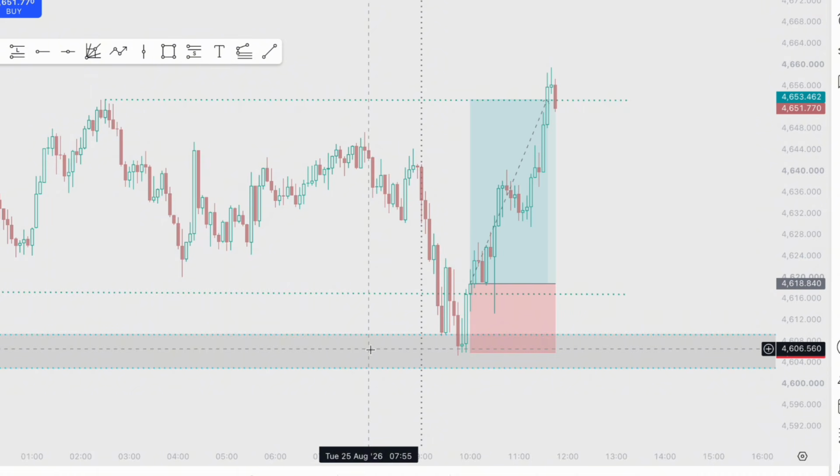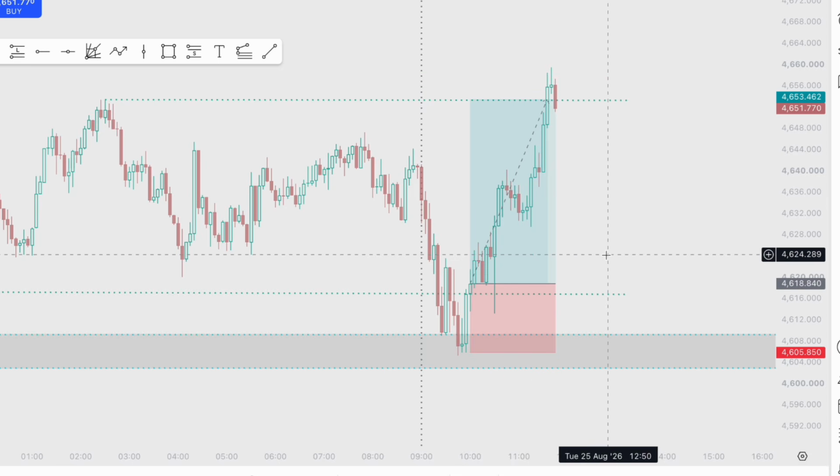So if there's a manipulation, that's where I want to see price come down to. Third is that I want to see price run into that level, sweep liquidity, and that's the manipulation. Because you can expect a manipulation, you can see a range, you can have a key level marked out, but you never get the manipulation. So the third step is I have to wait for that manipulation to actually happen. And then the fourth is the confirmation. Now, like I mentioned, I personally prefer using the engulfing candle. Sometimes I use a structure shift.